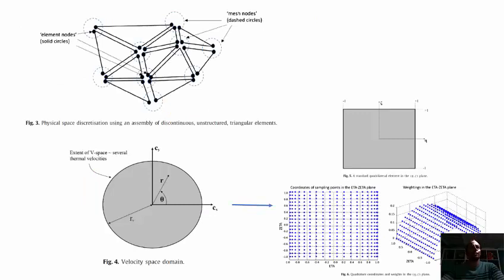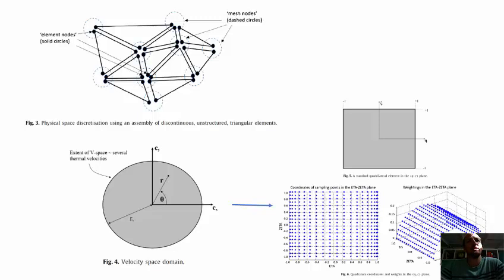The spatial discretization of the problem has two parts: the physical space of the problem, and then the velocity space, which describes the potential velocities that molecules can travel at. An assembly of discontinuous triangles was used to discretize the physical space. Each triangle has 3 independent nodes, and where vertices of triangles combine, a weighted average of the values at the vertices is used for post-processing purposes.